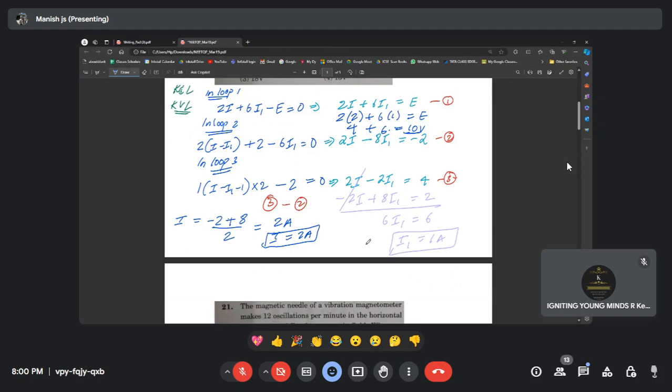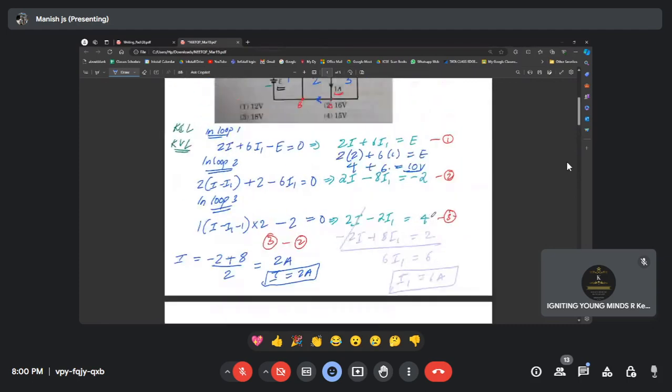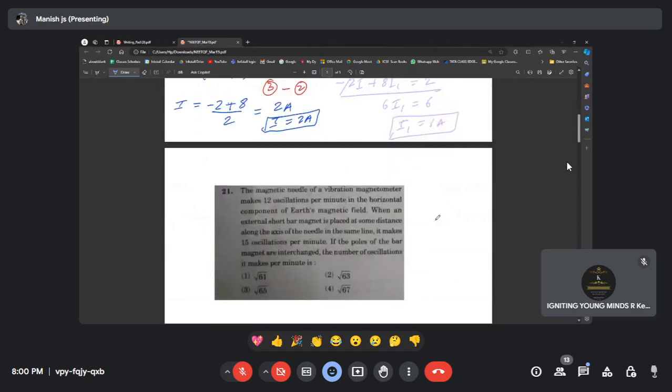Fine. So in forming the equations, you will have to simplify them. For this you will have to know what Kirchhoff's voltage law is. Again, we have done this. So this law is to be applied inside the circuit and then you will have to find out and resubstitute. I hope this part is clear. So this is how you solve this. So we'll move on to the next one.